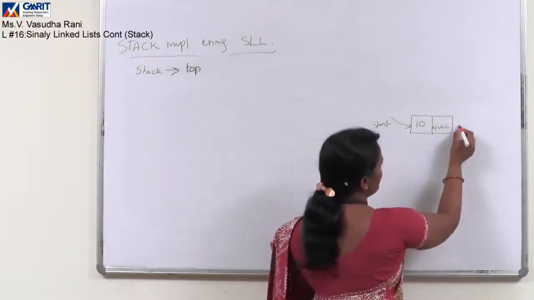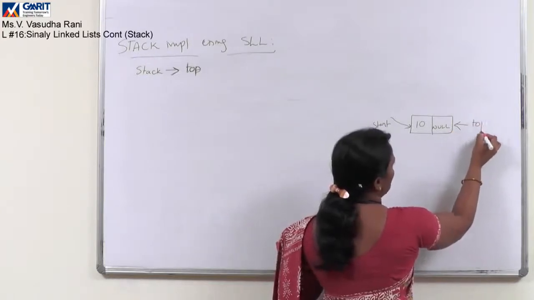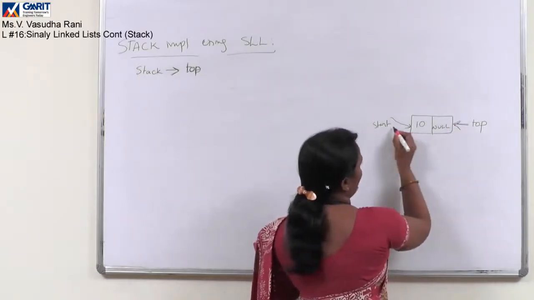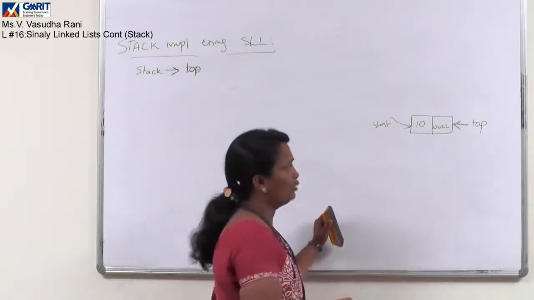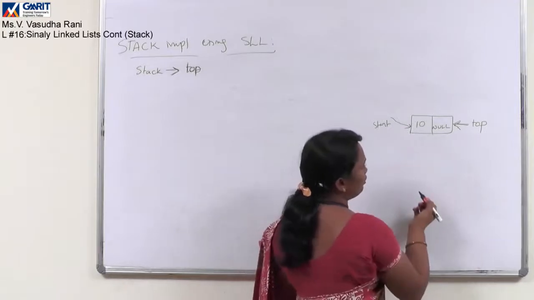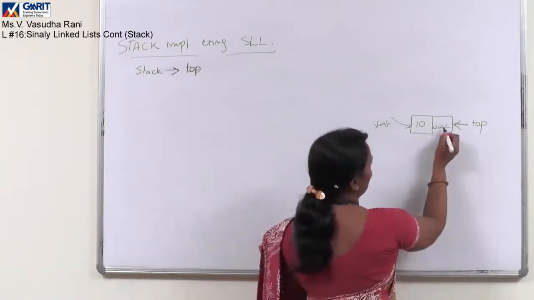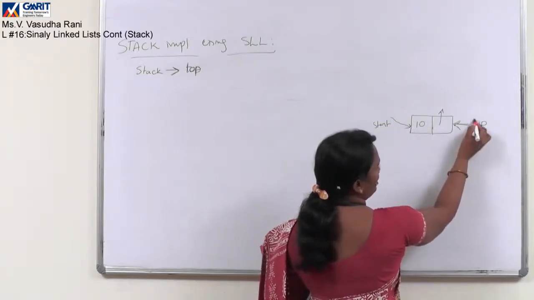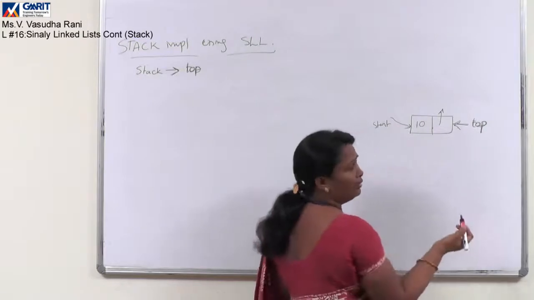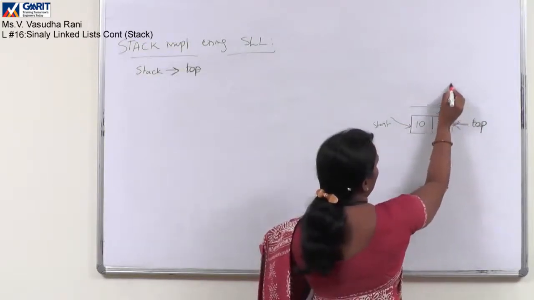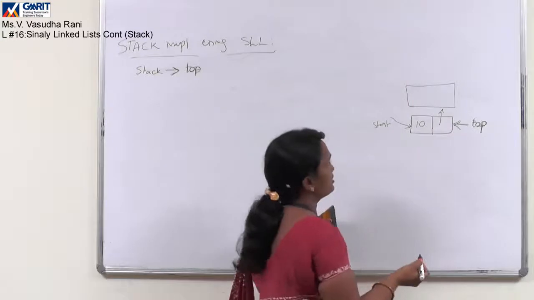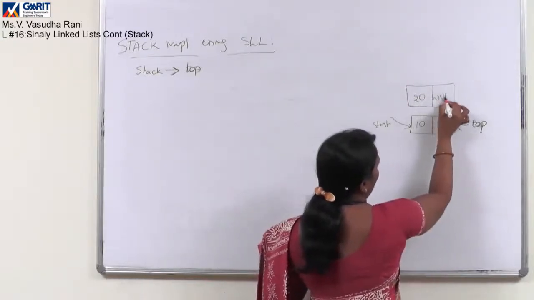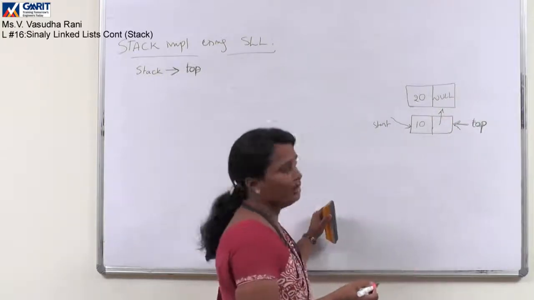And now once a node is inserted, this has to be referred to with your top pointer. So for this particular node we have two pointers, start pointer and top pointer. Now if a new node has to be inserted, upon the top we will be inserting the new node as per the rules of the stack data structure. So here we will get our new node, and this will take the value 20 and will have its link as null.